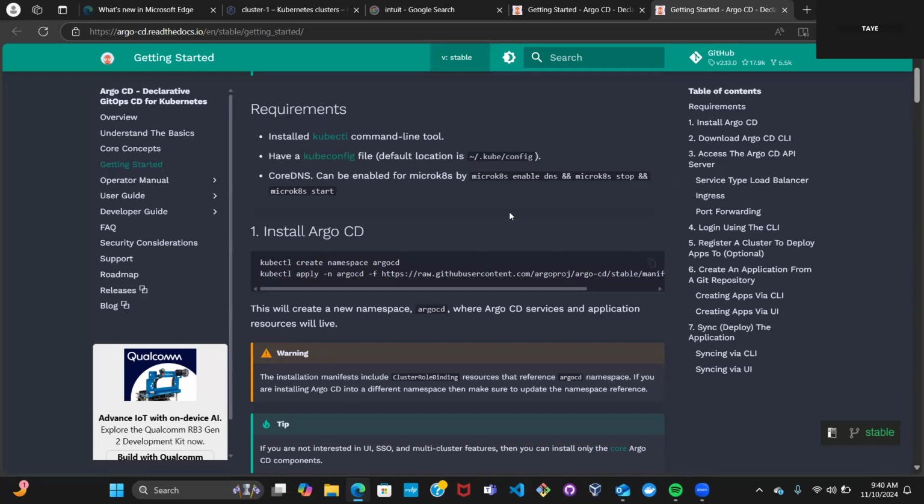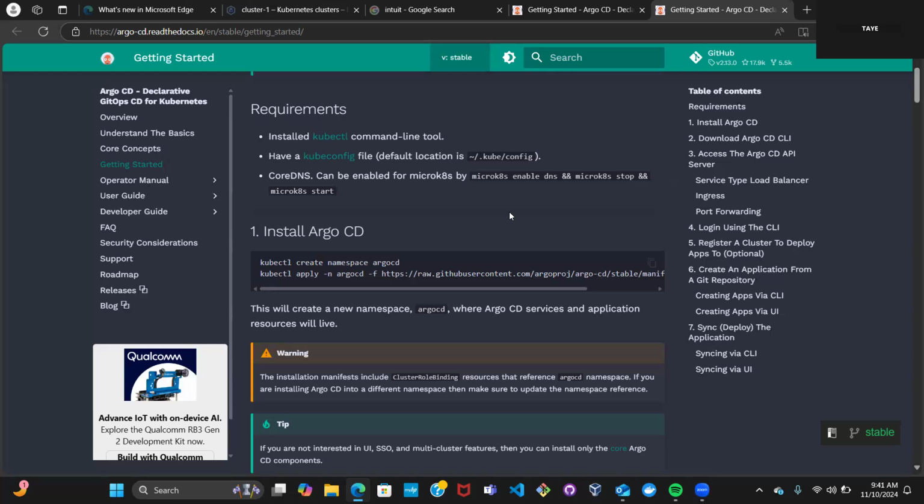Minikube. Minikube is not recommended for production. If you hear Minikube, Minikube is used for testing. It's a very small cluster. People use it to practice. If you go on YouTube, you see a lot of Minikube, but Minikube is too tiny. You cannot relate to what happens in the company if you are using Minikube. Okay? This is why we started using GKE, which is a standard production cluster.